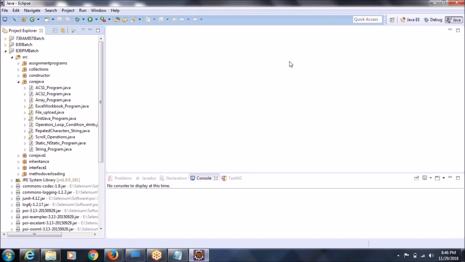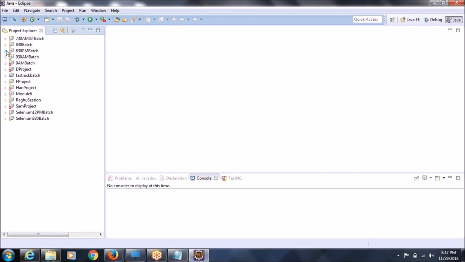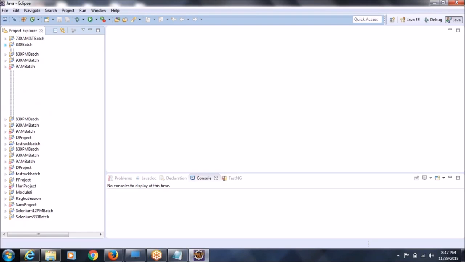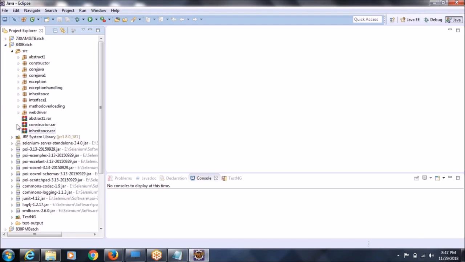So how to write a program to capture the screenshot of your page if there is a failure in the page while the automation script is running, right? So how to write a program to automate the operations related to file upload and file download, right? So these are all the programs you're going to discuss in detail, like this.